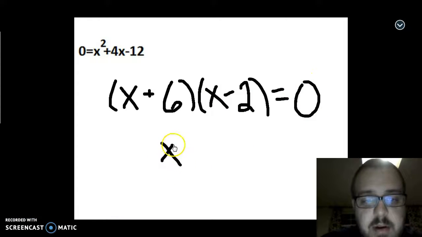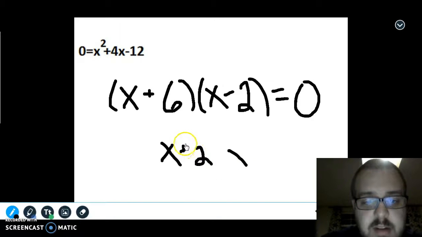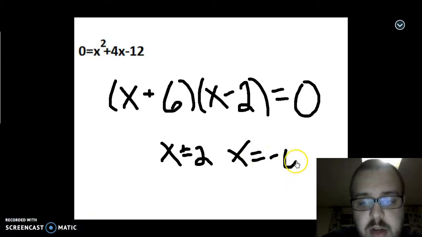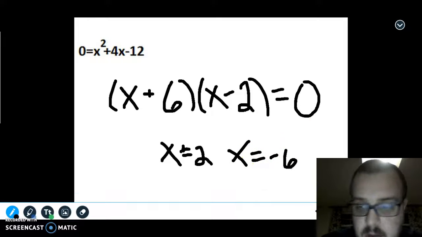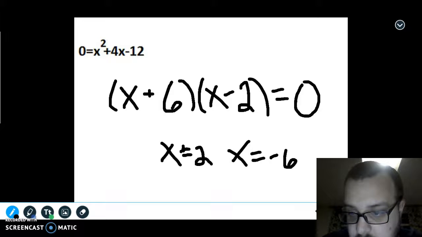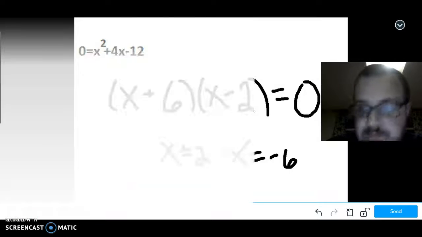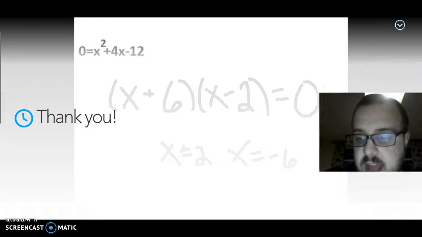Solve my problem: x plus 6, x minus 2, so x equals 2, sorry, and x equals -6. Awesome. We factored, we solved. Pretty cool. We go ahead and hit send down here. Although it looks like my face is getting in the way. Let me move out of the way. There we go. Okay, we hit send, and there we go.